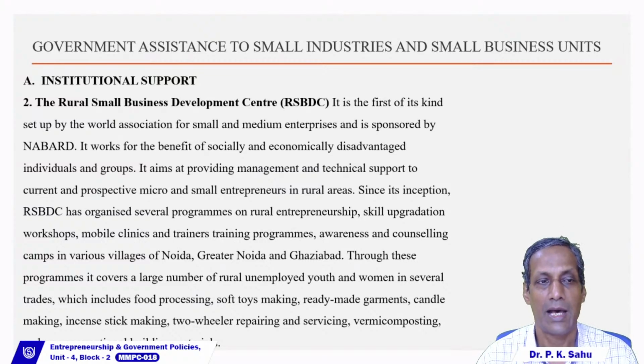Since its inception, RSBDC has organized several programs on rural entrepreneurship, skill upgradation, workshops, mobile clinics, trainers training programs, and awareness and counseling camps in various villages across the country. Through these programs, it covers a large number of rural and unemployed youth and women in several trades, which include food processing, soft toys making, ready-made garments, candle making, incense stick making, two-wheeler repairing and servicing, vermicomposting, and non-conventional building materials.